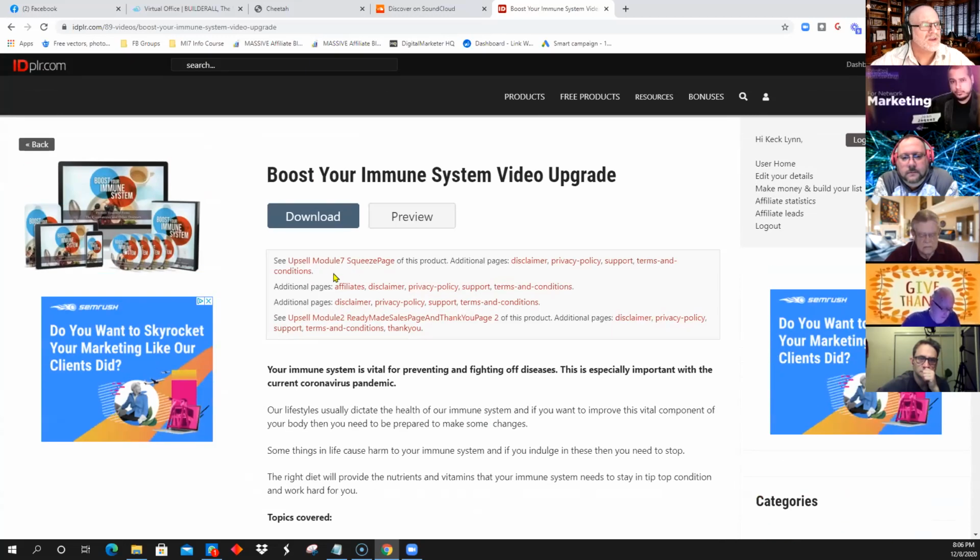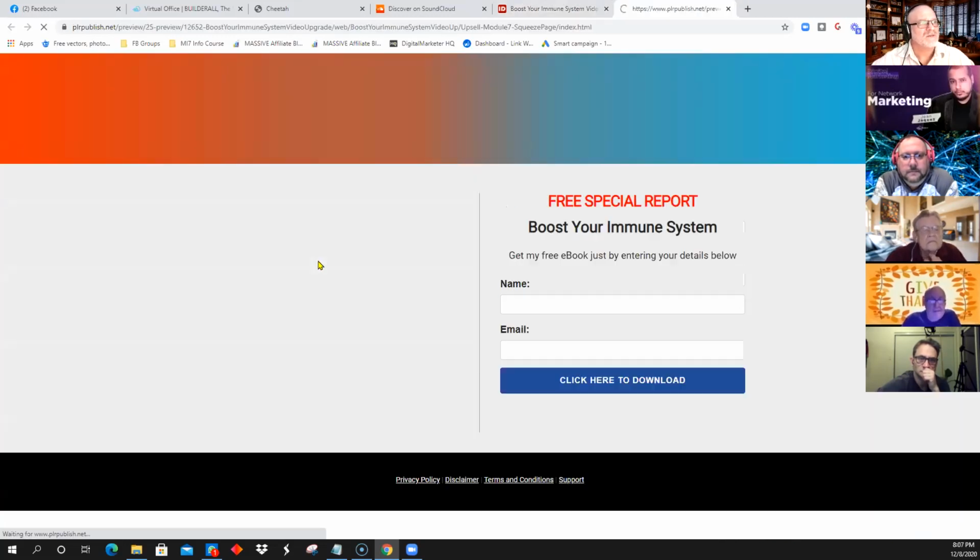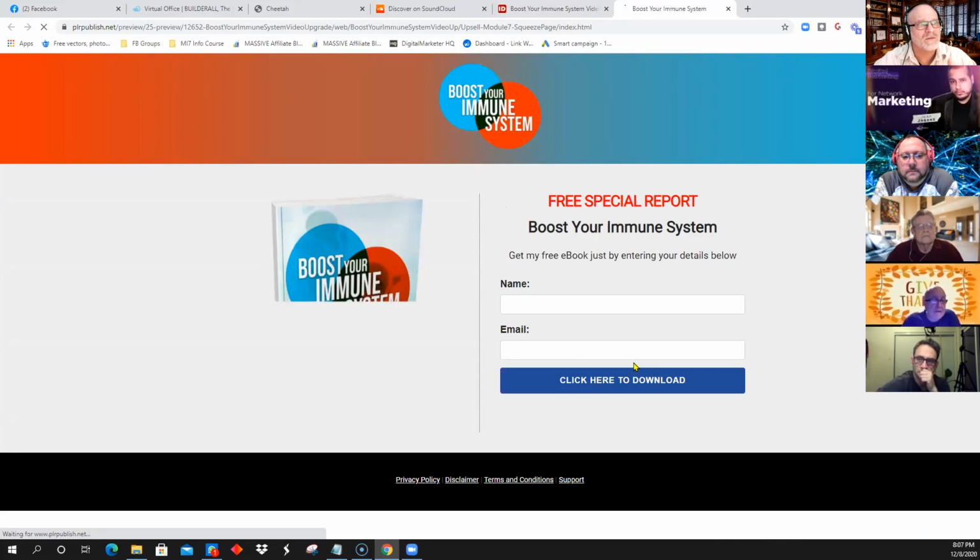And then up here, we could see some examples of the squeeze pages. So here's an example of the squeeze page, and they give you these pages as kind of templates. Basically, with the files we get all of the pictures, we get the logo, we get this picture, pretty much everything. So then we can just rebuild the site, copy and paste on Builderall.